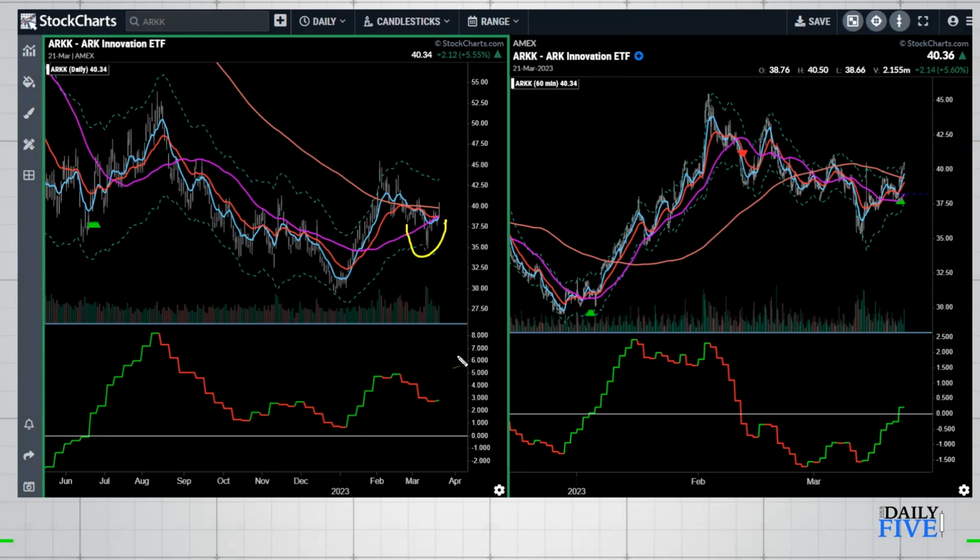Notice we have price dipping below an uptrending daily 50 with the Moxie indicator above 0. And then the other one, we had a double bottom with positive divergence. Well, this time it's the same thing, just different divergence. Notice we have price down, but the Moxie indicator flat. That is essentially the same thing as a double bottom with Moxie indicator up. It's the same concept going on with that positive divergence. And again, look, there's your Moxie price trigger. It was the same place as RIOT. And so ARK is looking good.